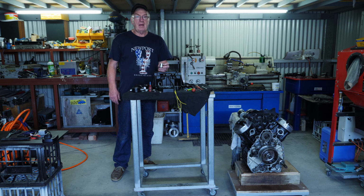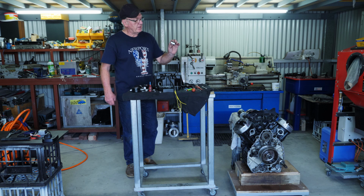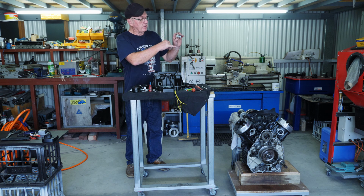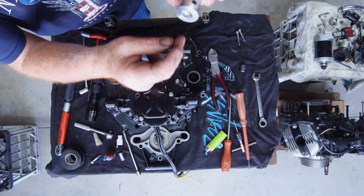The next thing I have to fit is the rotor for the Hall effect sensor. Now it says to make a mark on the trailing edge of the magnet. So on the rear of the motor, we're going to be going in an anti-clockwise direction, so it's going around this way. So I've made a mark on the back edge of that magnet.